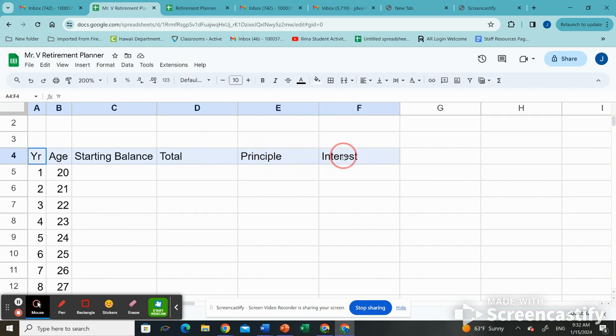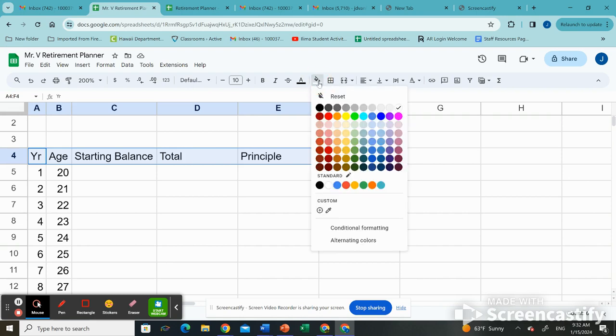I guess that's 1, 2, 3, 4, 5, 6 cells. They should turn blue. I'm going to let it go. This time I'm going to come up above, and you see this little icon called fill color, it looks like a little bucket with a drop on it. I'm going to click on that. I'm going to choose yellow. You can choose whatever color you like.